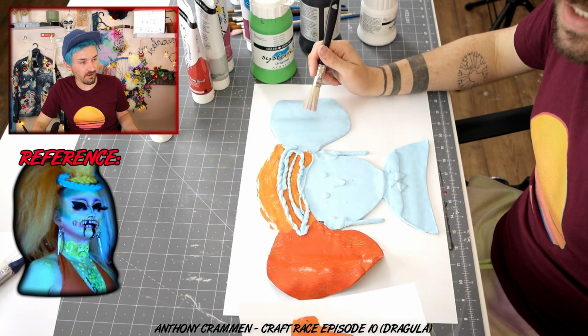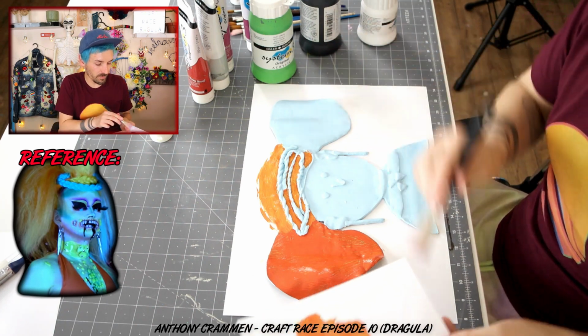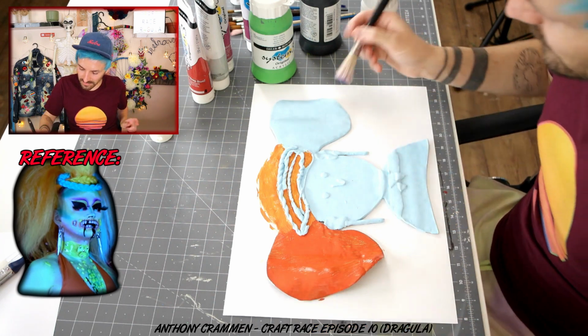Yeah, with this side of her hair as well, it's basically the same colour as her skin, but I'm going to paint it slightly darker just so it looks a little bit different.